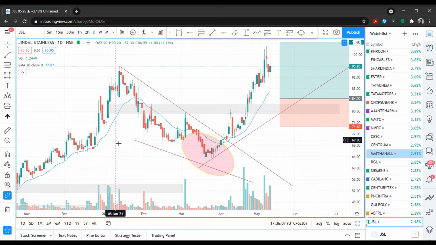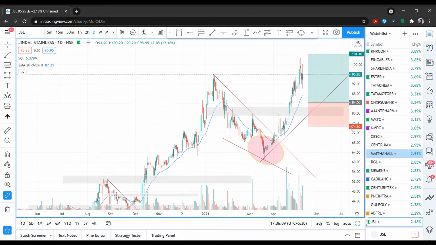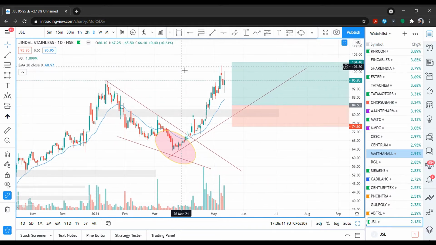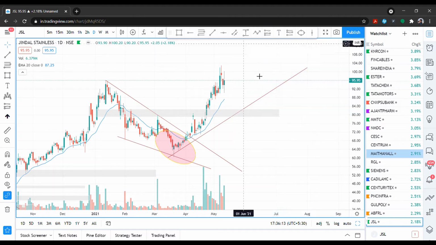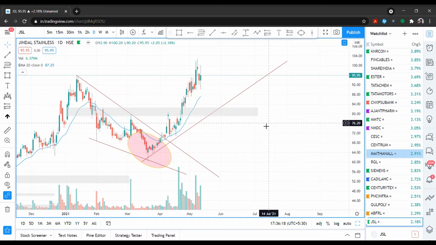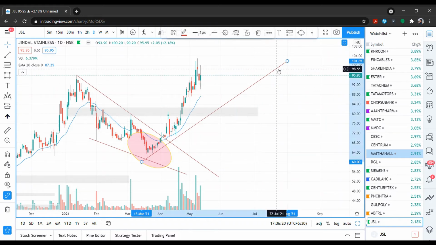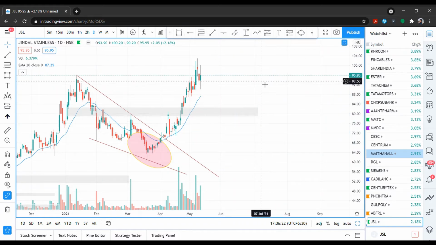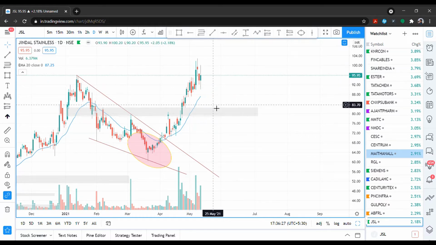And I believe this strategy is being used by a lot of people in the market. If you want to make money in the stock market, and if you want to do it by yourself, then this is one of the ways you can do it. I'm not saying that this is the only strategy in the market. There will be a lot of strategies, and a lot of people will be using different strategies, and they all might be profitable. So there is no single strategy to be profitable in the market. It all depends upon you, your psychology and your trading style.